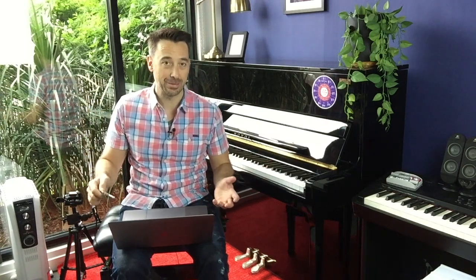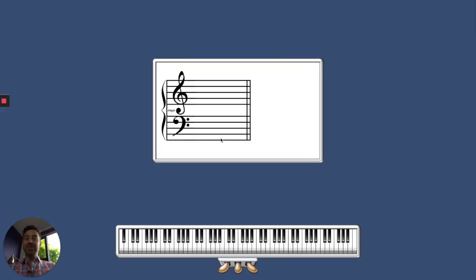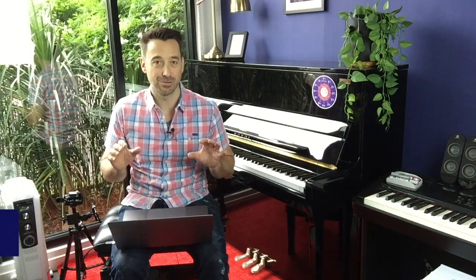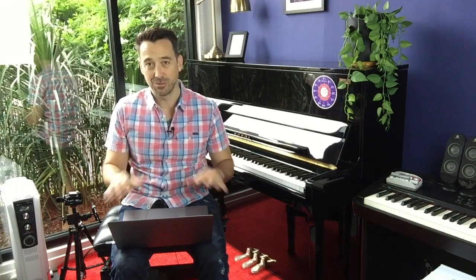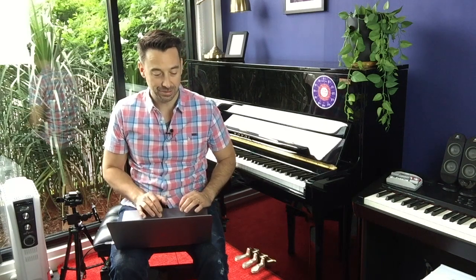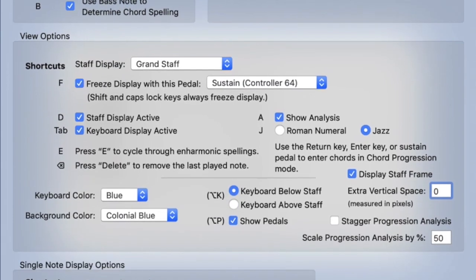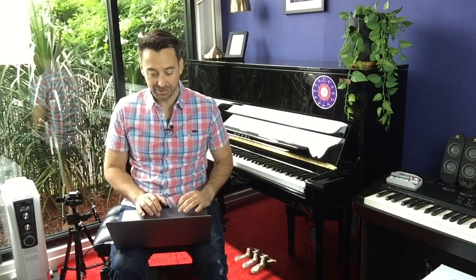I've now got my laptop ready. I'm plugging the other end of the cable straight into the laptop. I've got an adapter because the new MacBooks only have USB-C and the cable from the Kawai is an older USB. Now on screen you can see the software I use - it's called Classroom Maestro by TimeWalk Technologies. It's a great bit of software that I've found 100% reliable and stable. There are so many different options - it can do scales, notes, and show analysis of what you're actually playing. Absolutely phenomenal software.